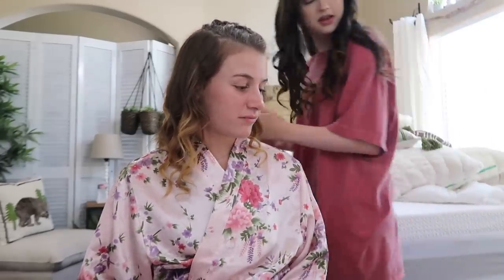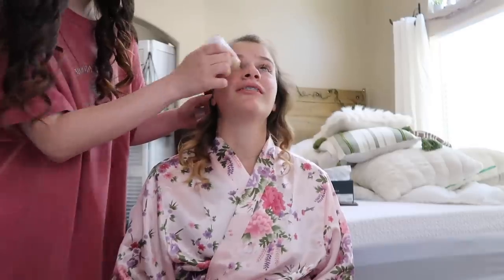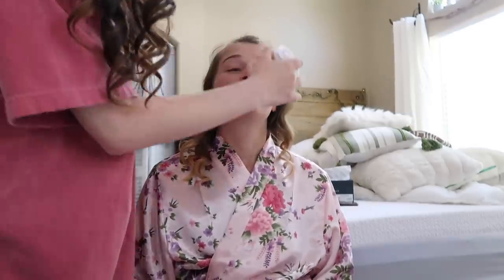Do you have oily, dry, or... Oily. This is Milk. This one's good. Milk Blur Stick takes away oils, just so your makeup stays on. And then we're gonna spray her with this mini size of the Smashbox Photo Finish primer that I got for free.